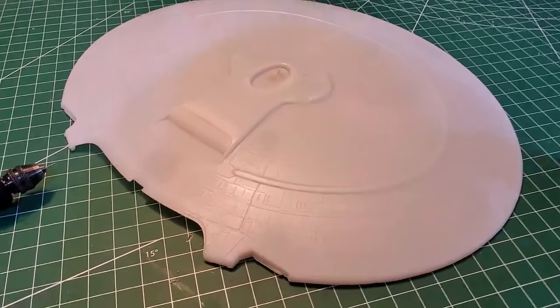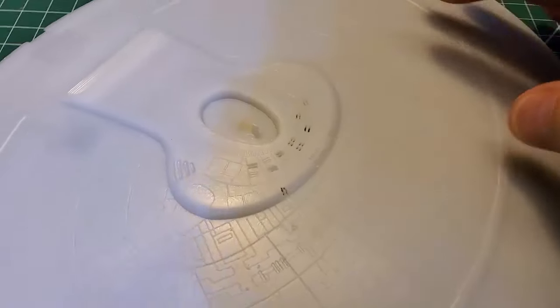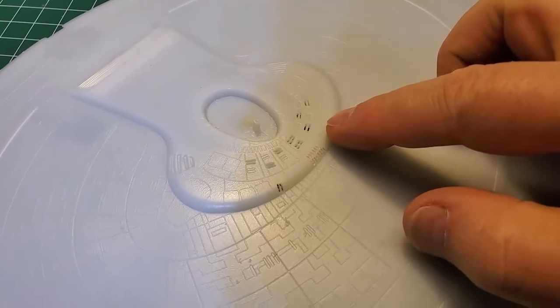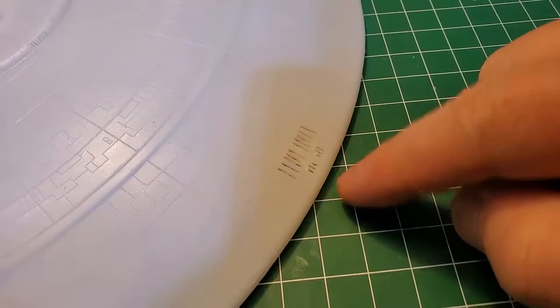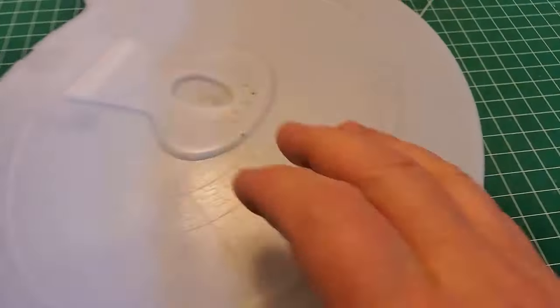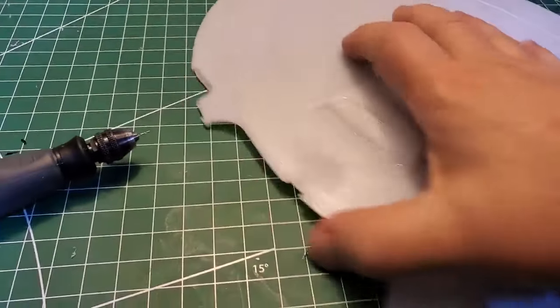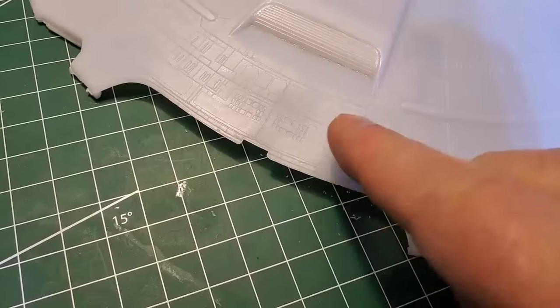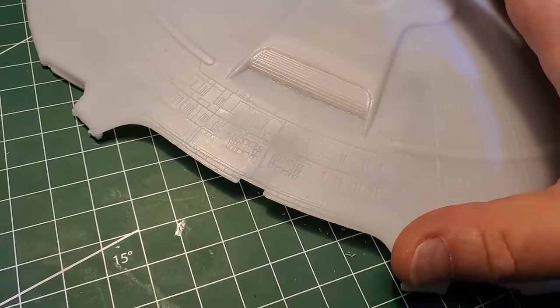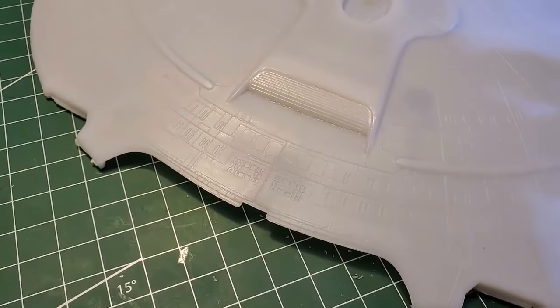Okay, so let's get started here with the primary hull. You see, I already did, using a small drill bit, all this up here. Down here, I got these. And now I'm just going to do the rest of the windows. So I'm going to do these down in here. I have to really angle it in. Okay, let's get those done.